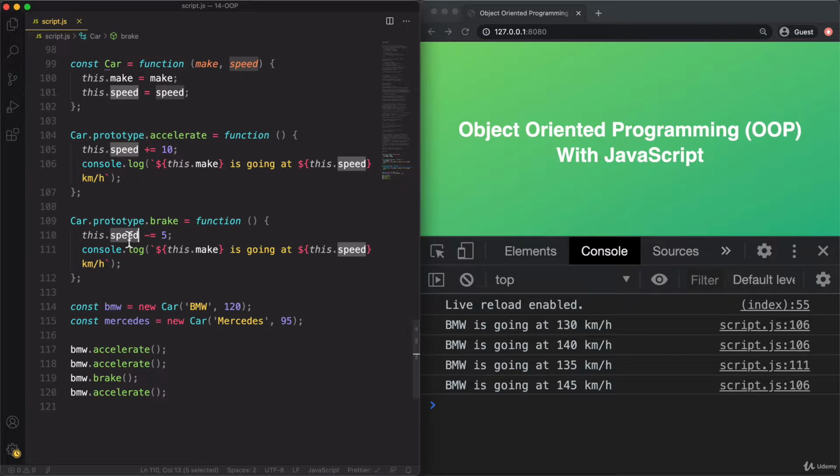And at the same time, these two methods also form the public interface of this object, right? So right now the rest of our code can interact with these objects by calling the brake and the accelerate methods. Now in this case, of course, this is just a very small and isolated example, so it can still be hard to see the advantages of this, but maybe you can take a minute or two and compare this style of coding with the code that we have written up until this point in the course. All right, so at some point you will see that this is really a completely different way of thinking about our code. But anyway, that's it for this challenge.